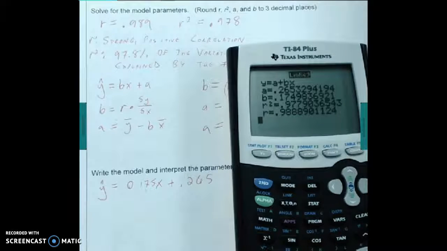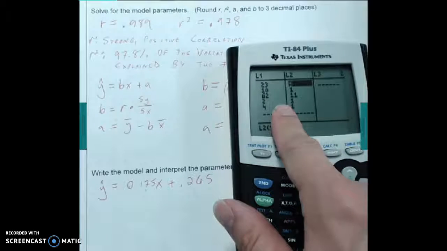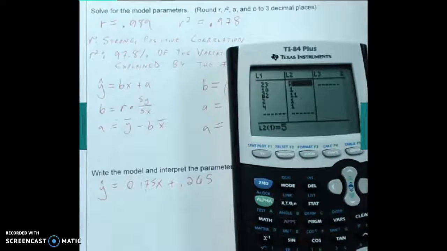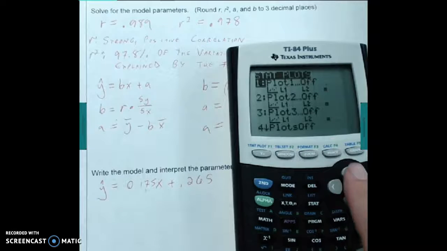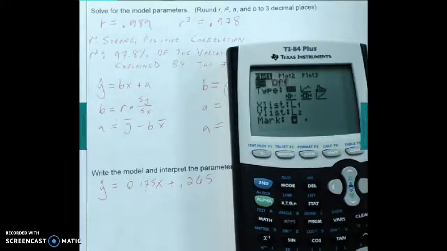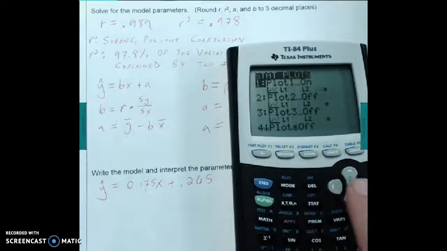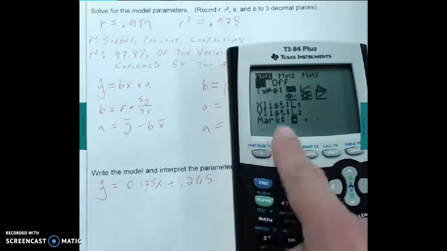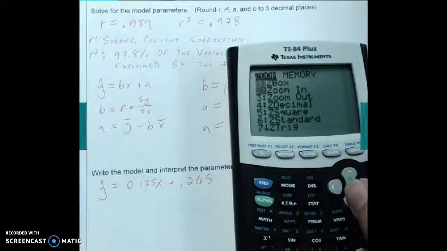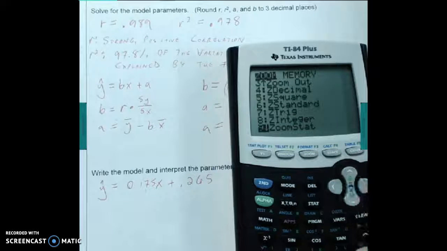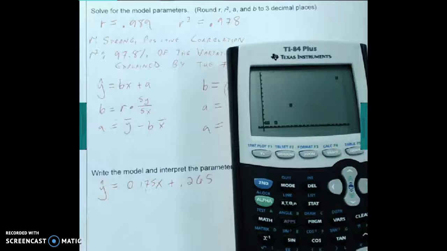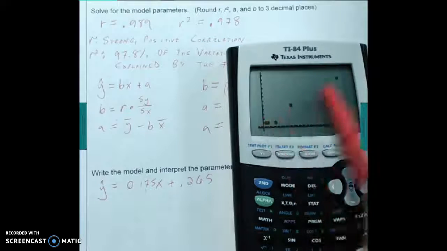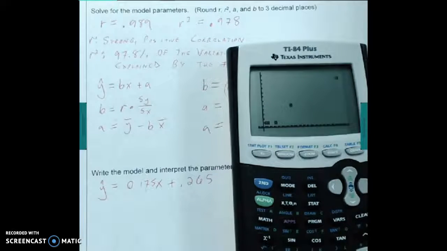The last thing we should do on the calculator here is make sure that this equation makes sense with the data. So when I type the data into stat edit here, there's a way I can get the calculator to show me that data. If you go to second y equals, turn on the stat plot. Second y equals, enter, plot, turn it on. Go to zoom, and I like zoom stat the best. I can see this data. And I can see this linear thing going on here. It looks like a linear pattern.